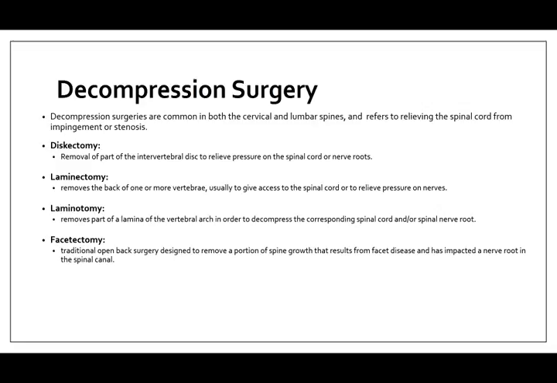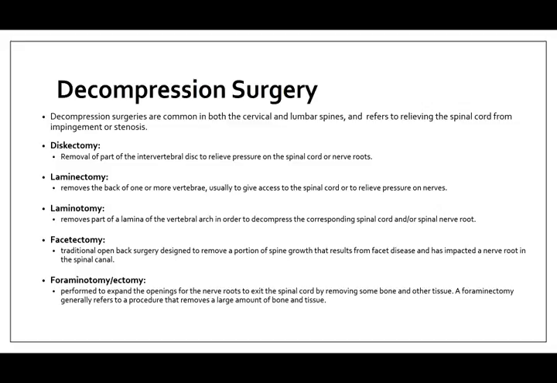A facetectomy is a traditional open back surgery, and it's designed to remove a portion of the facet joint or the facet joint itself that has bony overgrowth, or in someone who's dealing with facet disease or facet arthropathy that has impacted a nerve root in their spinal canal. They do a lot of injections first into the facet joints prior to surgery. One of the indications for surgery is if you have a failed facet joint injection. So those are sometimes performed there.